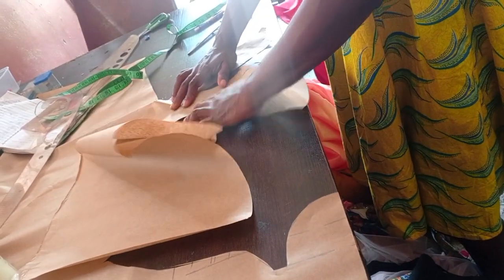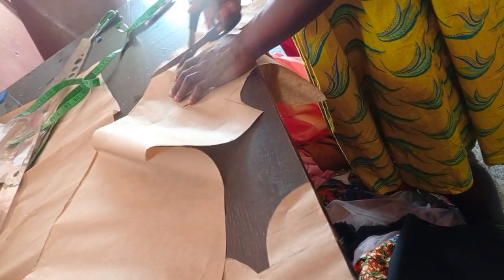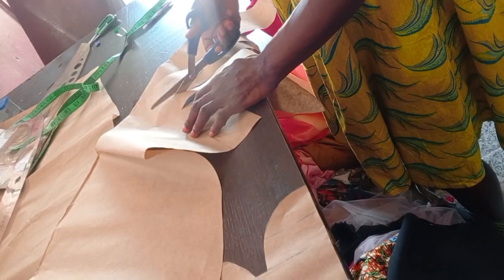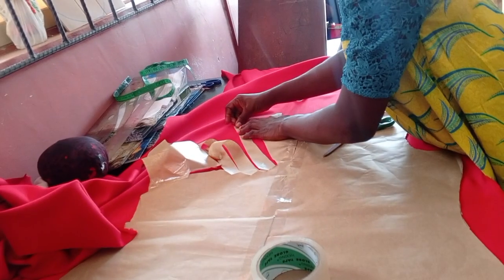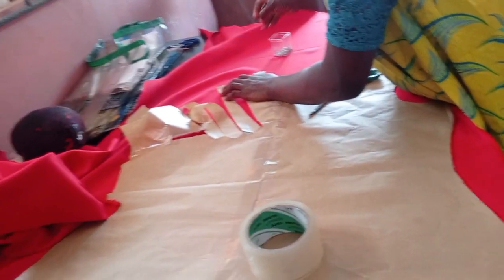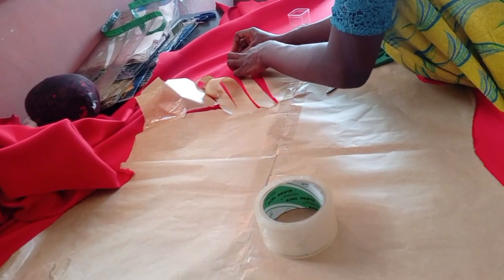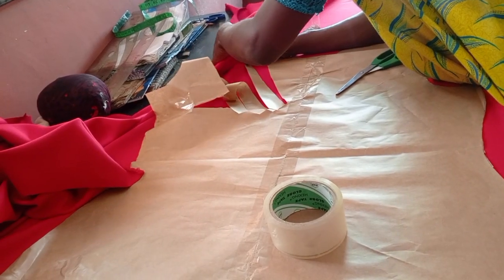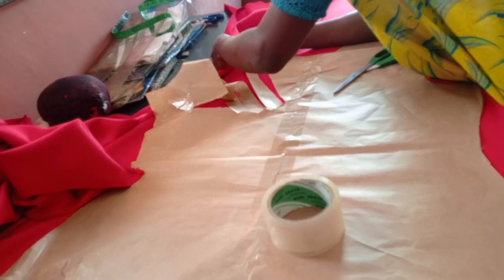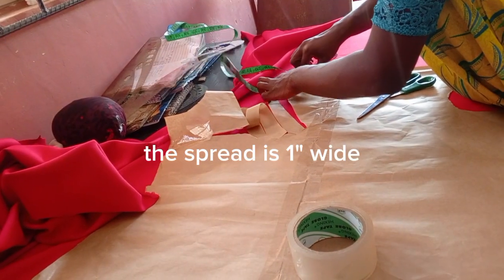So I'm going to spread now. In the picture, the pleats are not so obvious. They even look like gathers. So I'm just going to be leaving about 1 inch space between them.